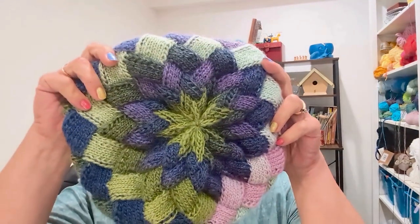Thank you guys so much for joining me as we knit the Becca's Beanie. I had so much fun teaching you guys everything from the cast on to knitting Entrelac in the round and working the decreases to make this amazing pattern and this wonderful beanie.